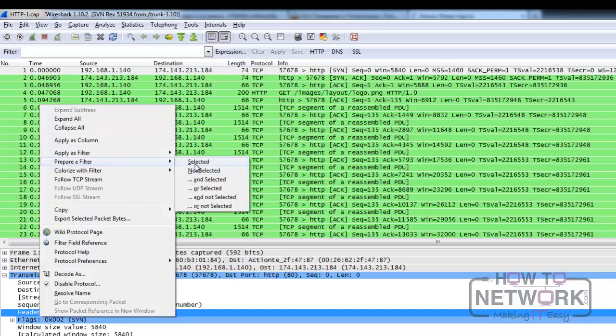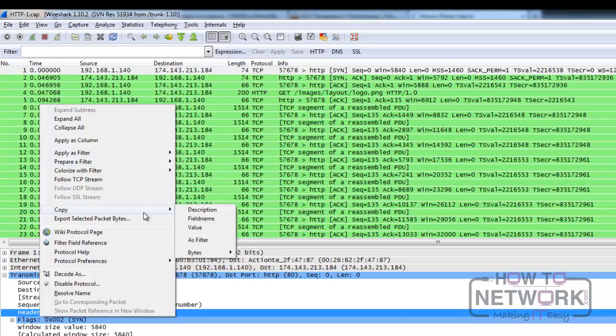By choosing selected or not selected, the string written in the toolbar will be replaced, and by selecting other options, you combine the current string and the field you selected with operators, creating a new filter. You can also copy the filter string in the system buffer by selecting Copy as Filter. This is useful for creating complex filters, coloring rules, or copying between different Wireshark instances.